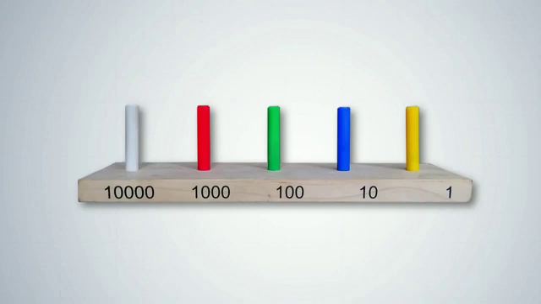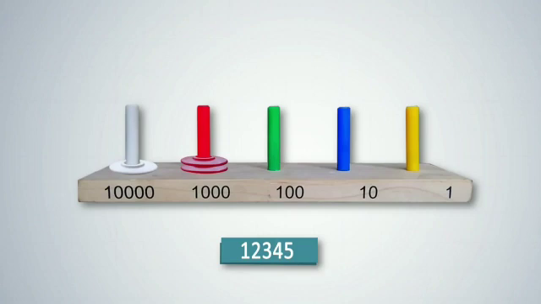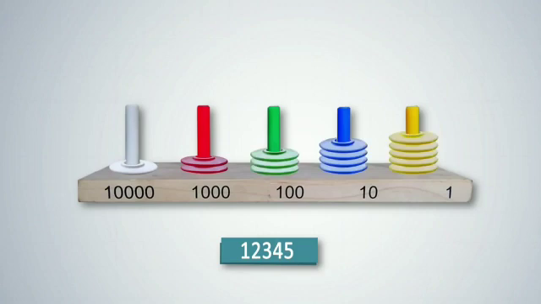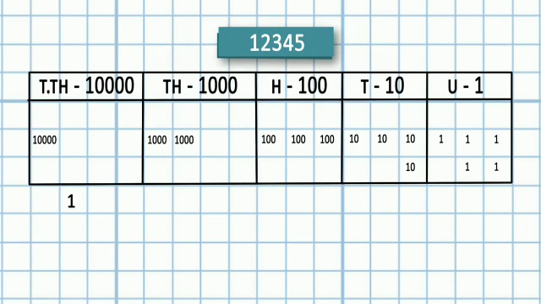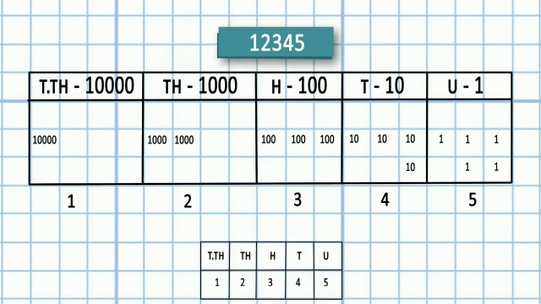Place relevant colored rings on the abacus and let students say aloud the number it represents. For example, 12,345. After students have understood the concept using different teaching aids, it is now time to practice on the grid. The different columns on the grid show how many ones, tens, hundreds, thousands, and 10,000s are there in any number.